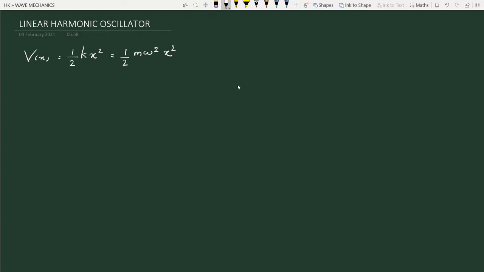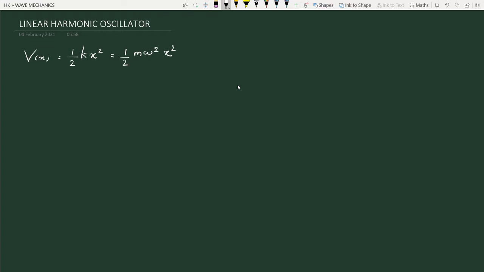Right? So now we want to solve this. It's a quantum mechanical oscillator, or quantum oscillator. An example is a vibrating diatomic molecule or a vibrating atom in a solid lattice. We want to obtain the energy of this harmonic oscillator by solving the Schrodinger equation. Now we note that this potential energy is time independent, so we don't have to solve the time dependent Schrodinger equation.